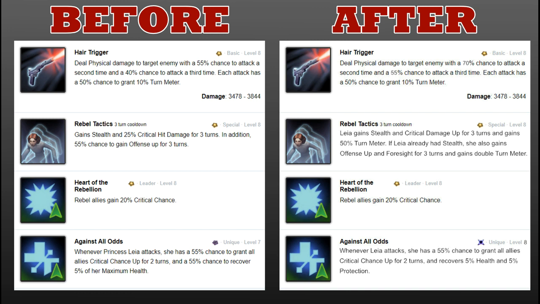Her Rebel Tactics ability has been massively buffed, so now whenever she uses it, she gains stealth and crit damage up for 3 turns, and also gains 50% turn meter. But if she uses it again while she already has stealth, she then gains offense up and foresight, and also gains 100% turn meter. So now you really need to get that Omega on her Rebel Tactics, because that's going to make sure that you can always keep that offense up and the foresight up with her, and always gain the 100% turn meter. So definitely look at getting that Omega on her.